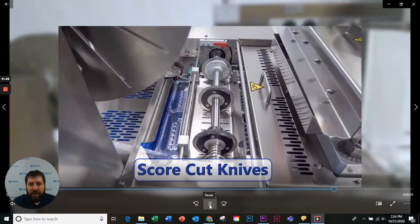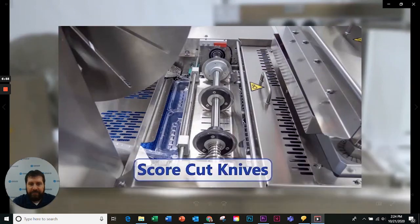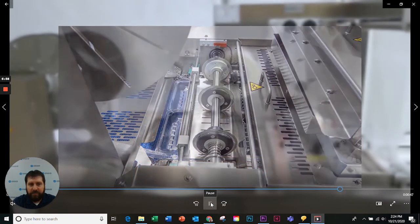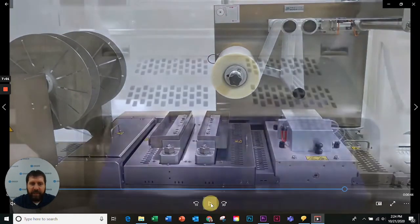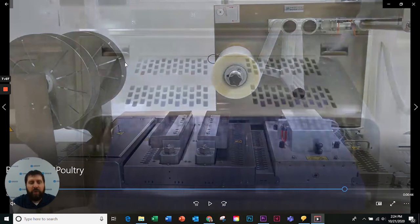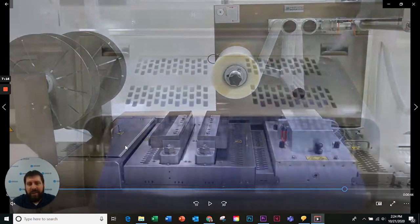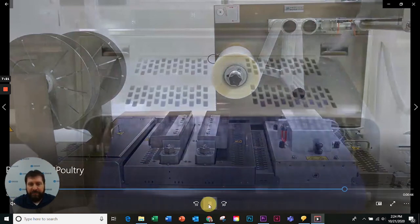Score cut knives — I like to call them pizza cutters — are literally just spinning and bringing the scrap out of the machine. This particular machine is set up with a rewind system for the scrap, with a motor control that constantly keeps tension on it to keep it away from the chain. If you're doing a flexible, a lot of times people will use a scrap canister, which is like a huge vacuum system that just pulls the scrap right into it.